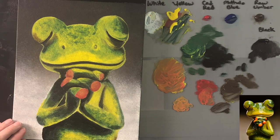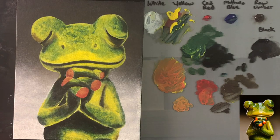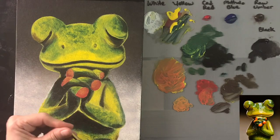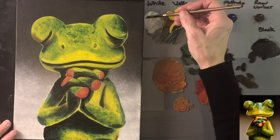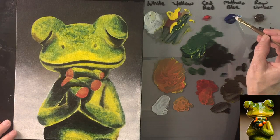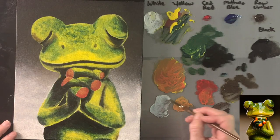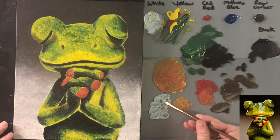Okay, so now it's time to put in all of the white highlights that are going to make it look like ceramic, I guess. That's what it is. Now, first, you can use a flat brush or a filbert brush or whatever you have handy. So I've got this flat brush, and I'm going to pick up a little white, just a touch of blue. I just want it barely tinted with blue. And then I'm going to pick up some water and make almost like a glaze.